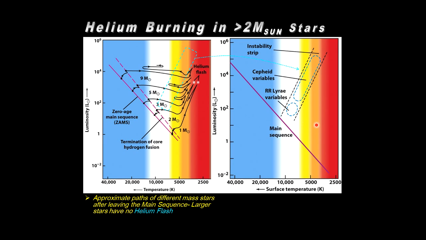Lower mass stars, for a period of instability, enter into what's called the RR Lyrae variable phase. The higher mass stars become, for a short period of time on their tracks, Cepheid variables. And those happen to be very important stars, a phase of a giant star that'll be useful to not only understand what's going on with the star, but also things like discovering distances in the galaxy and beyond, we've already alluded to. So the helium burning process is a little bit erratic, and many stars enter this short pulsation period that we want to investigate in a little more detail as well here.